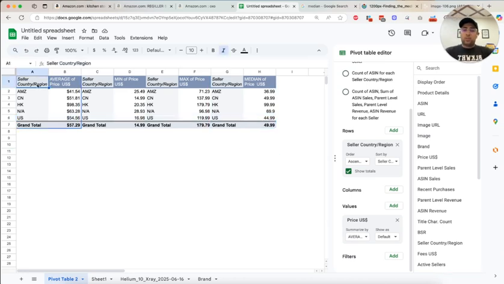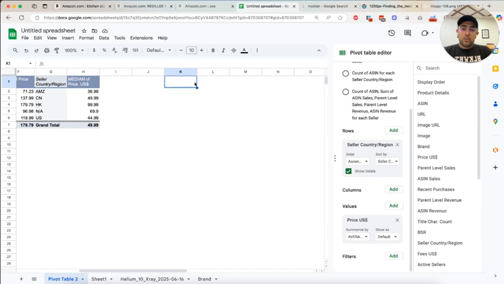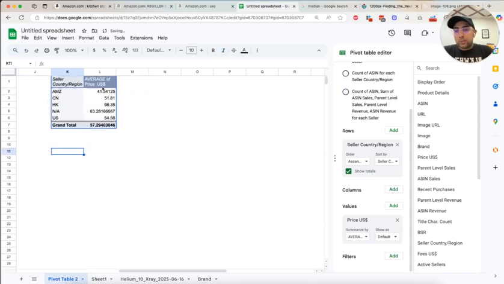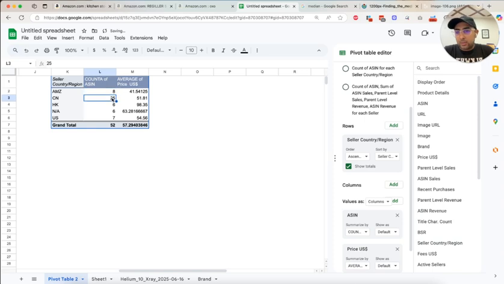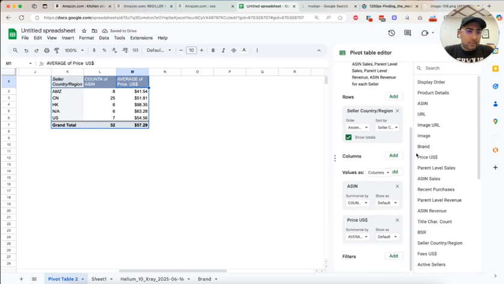Okay, so I'm just going to copy this, go to the right. Let's try to understand what these guys are doing, right? I want to understand how many ASINs there are for each of them. So this is 8 ASINs, 25. So first of all, Chinese sellers are how much? Let's add the ASINs, let's add the sales, right? How much sales are they making?